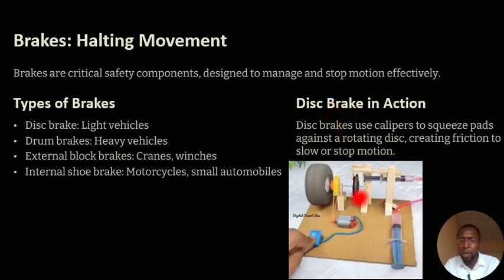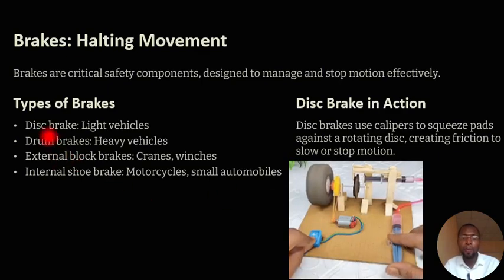It's called disc brake because the disc is being stopped by the caliper. This thing that is being pressed is the piston, and the caliper is what is pressing down on the disc here. So when there's pressure from the piston, it is sent to the caliper, which now sends it to the disc and stops it from moving. So this is how the disc brake works. Once the disc stops moving, the tire automatically stops too, because there's a link between the two of them.